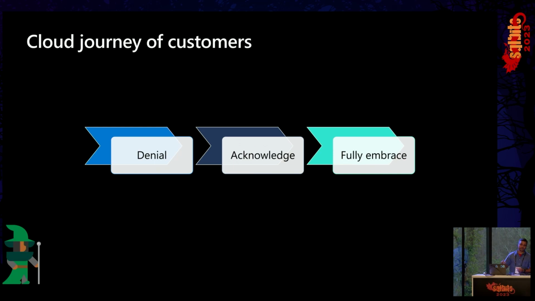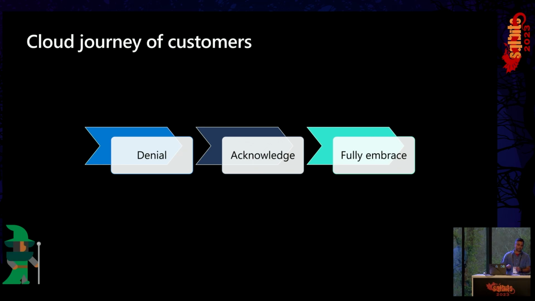And the second phase is where they get it, like they see the value in the cloud providers, right? And then they start playing with small applications. The legacy applications still continue to stay on-prem. Any new applications were primarily deployed in Azure, right? That's the acknowledge phase. The third one, which is the last 5 to 7 years, I would say, is when customers are fully embracing the cloud, right? Many customers have abandoned their data centers. They have gone fully into Azure or AWS or any of the other clouds, right?